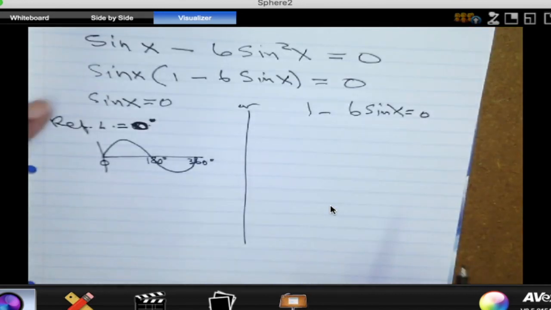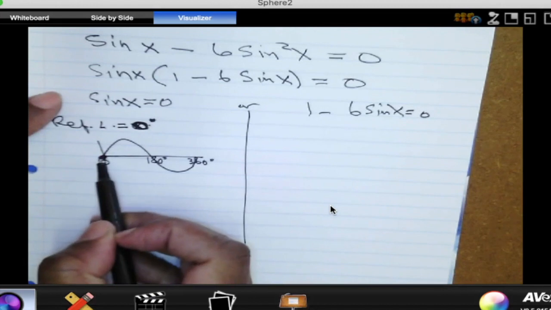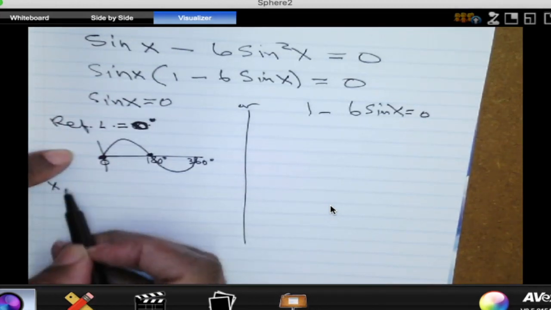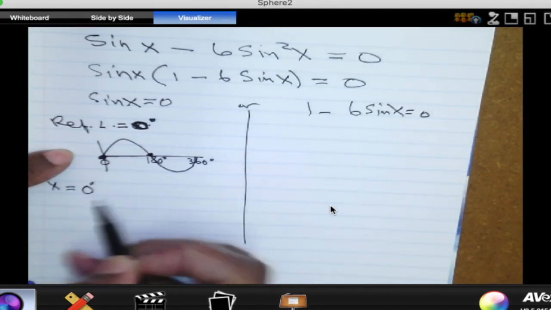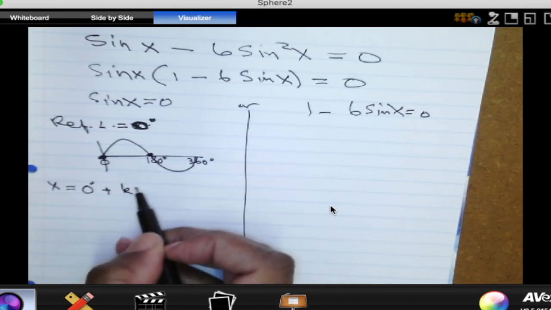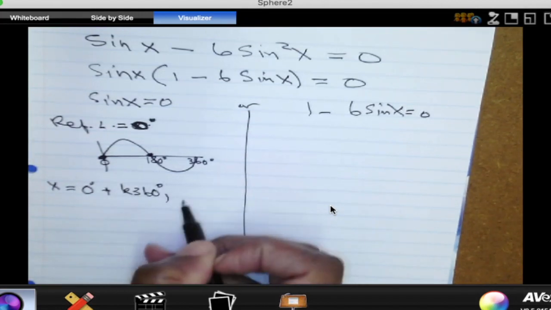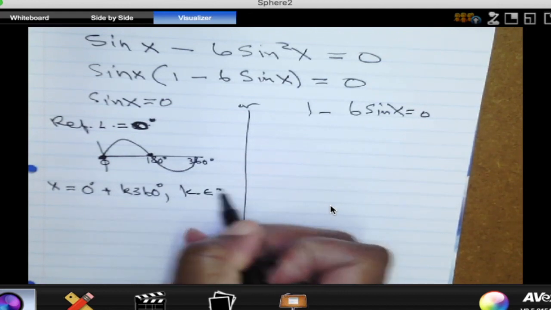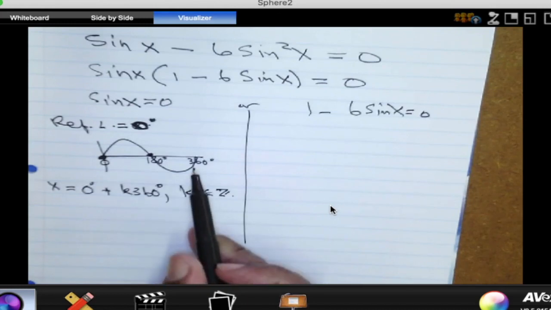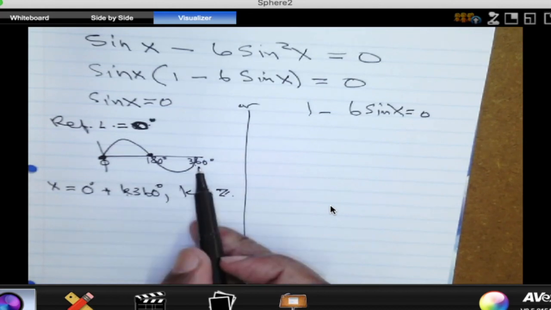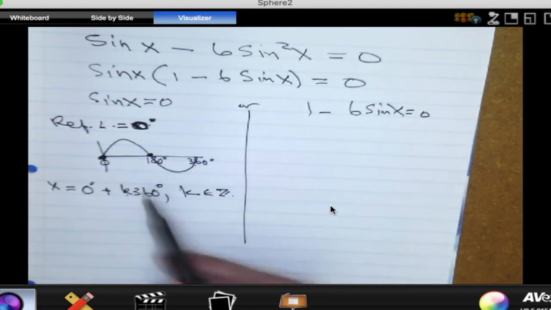So we are looking for sine x equal to 0. It is 0 here at 0. It is also 0 there at 180. So clearly, one of the values of x must be 0 degrees. But if I add as many 360s as I want, you will notice this then takes care of the 360 degrees. So if I put k equal to 1, I will get another angle as 360 degrees. And I can continue like that.